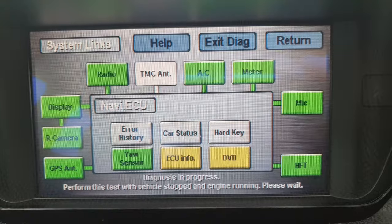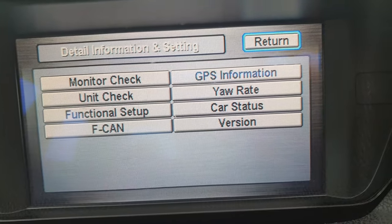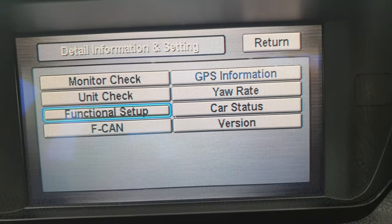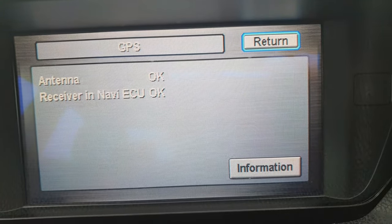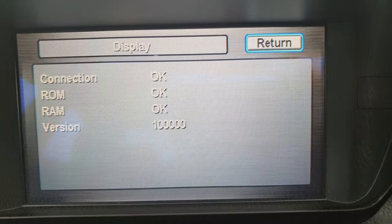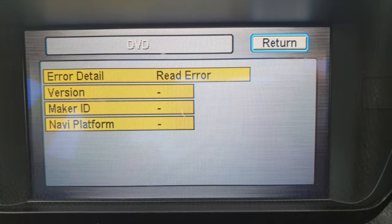But if you press return, you can go into anything else you want and try to calibrate the whole system. But there is nothing in here that will help you to reset your time whatsoever — nothing. DVD is the problem there. You can go all the way up to the top, return, and go into the next one down — unit check, GPS information, all that type of stuff. None of it actually lets you reset your time. The DVD is out of date, so you have to get a new DVD.